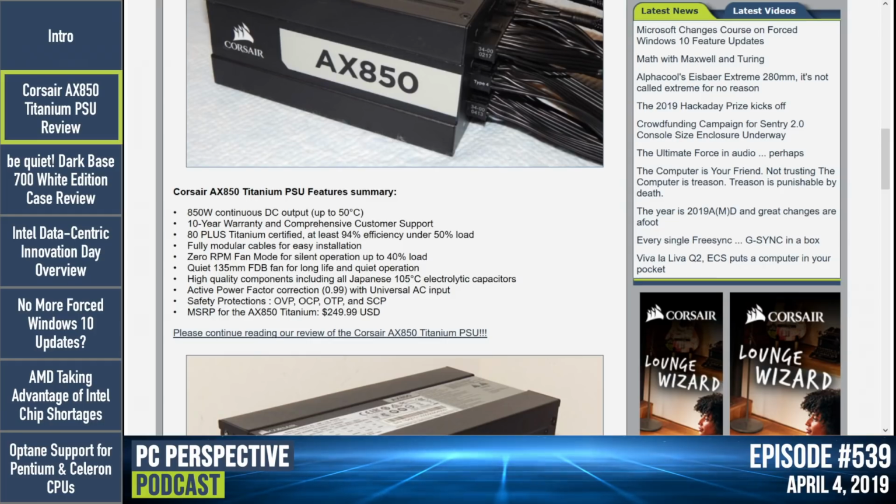It's always that way with companies like Corsair or any company that uses OEMs for their branded parts. You have to be careful; they don't guarantee that Seasonic will always be the OEM. Basically they're guaranteeing a performance level, and they're going to make changes in their suppliers to meet that performance level. So if it stays at Seasonic, that's great. And if it's not Seasonic for future revisions, it's still going to have the same performance and efficiency characteristics. So something to check out there.